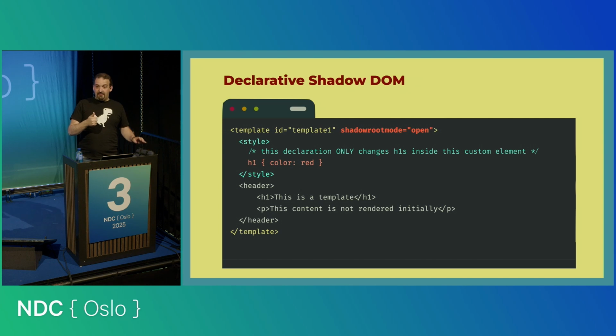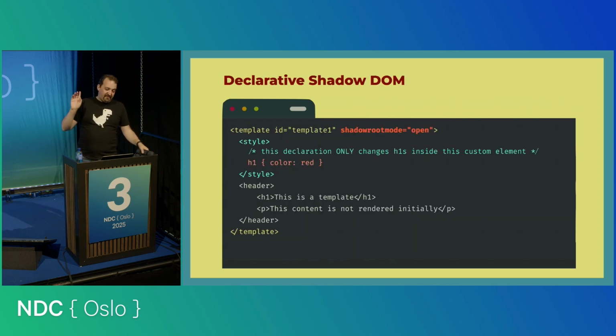If it's open, it means that both CSS and JavaScript can access it. This is my web component, but I have a page here. That page has CSS and also JavaScript. So can I get into the DOM of that web component from the outside, from CSS and from JavaScript? Yes or no? If it's open, I can. If it's closed, I cannot. That's the only quick idea. I'm simplifying, but that's the idea.